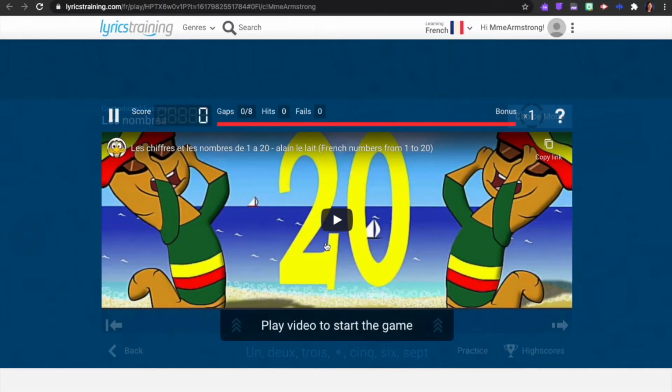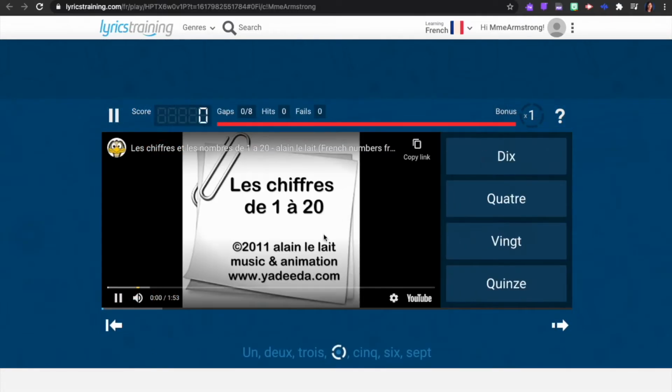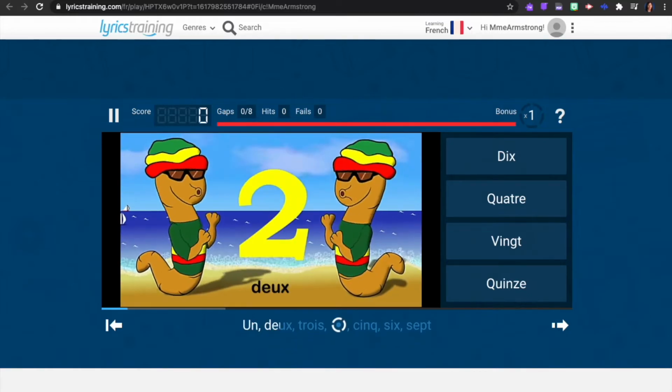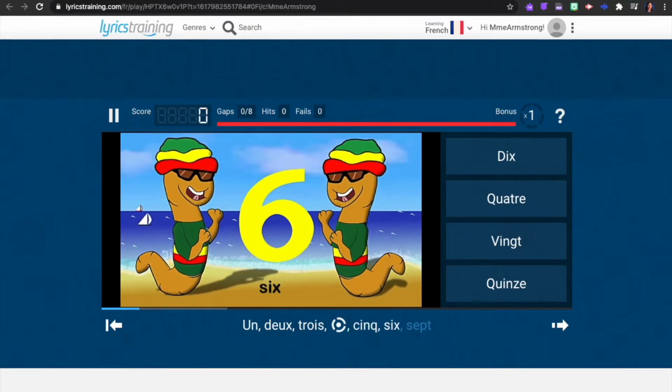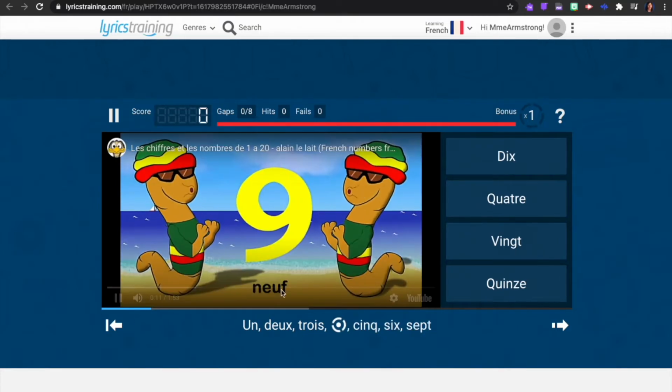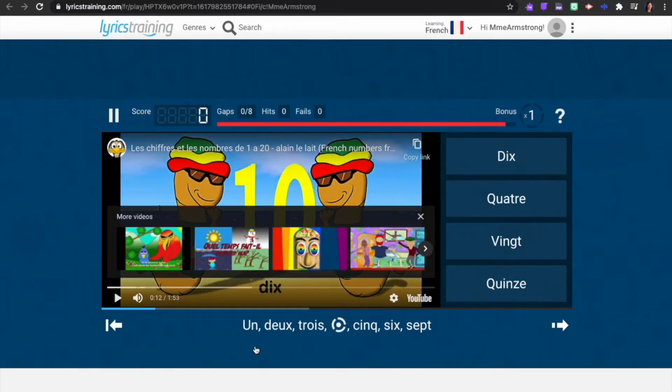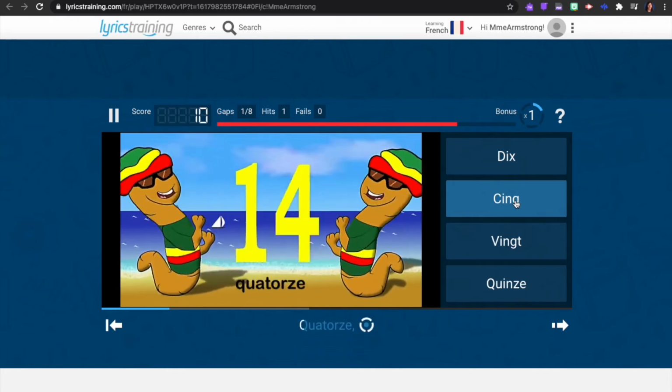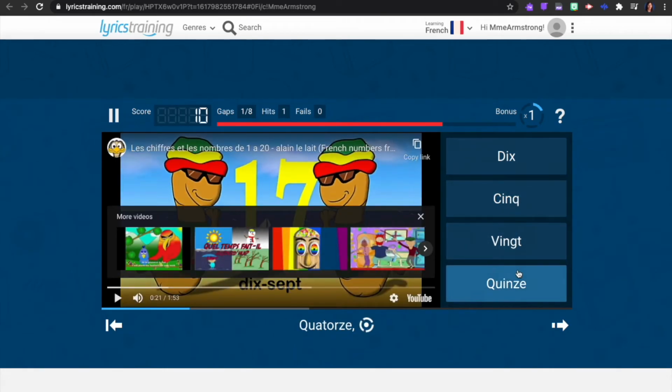So from here, I can start the game. So what it will do is play the song, and then anytime they see this spinning circle, they have to fill in the blank with the options on this side. So if they're quick, they'll keep the song going, but otherwise it does pause and give them a chance to think about it. They can also hit the back arrow to rehear that portion of the song again, which can be important when they're listening to something brand new.